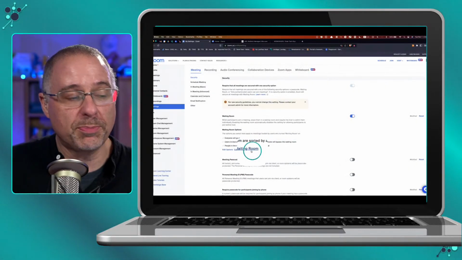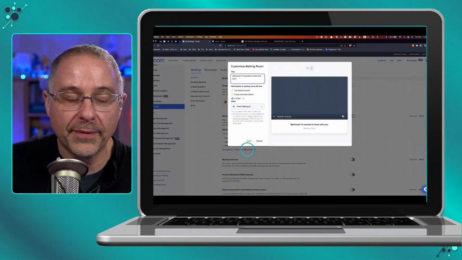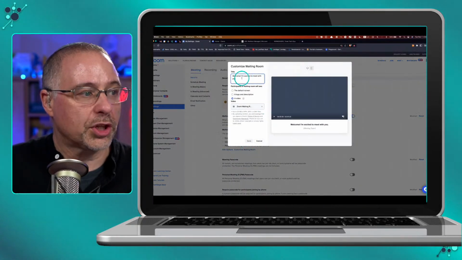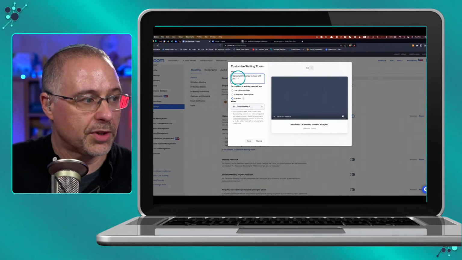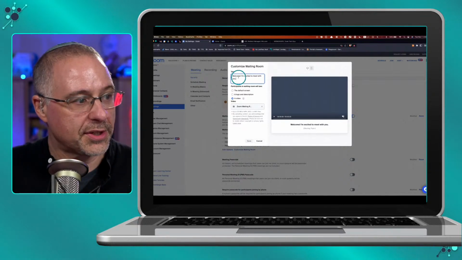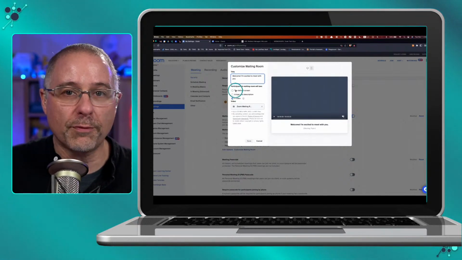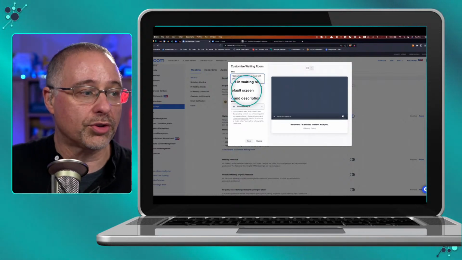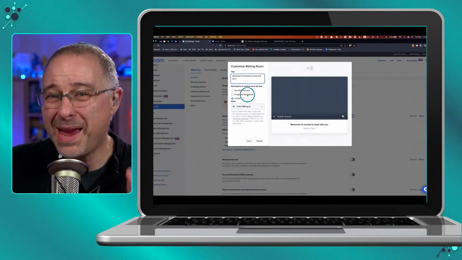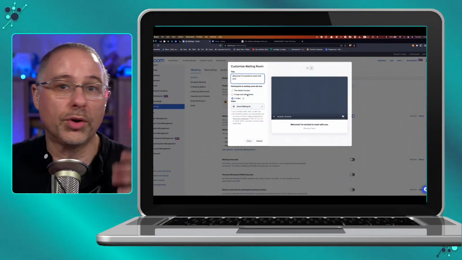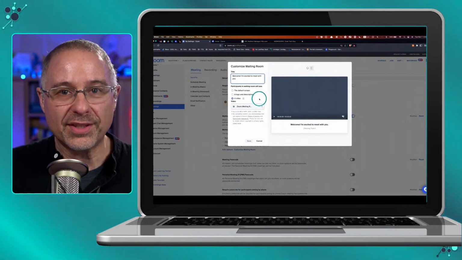But just below that, it says customize waiting room. And if you click on that, you have three options. First of all, you can put in a title. Welcome, I'm excited to meet with you, or whatever you want your title to be. Shabbat Shalom if you're leading a Shabbat morning service. And you can change this on the fly. You can choose then for people in your waiting room to see the default screen. Don't do that. A logo and description, maybe do that. Your temple logo, your personal logo, or a video. That's what I do with mine.